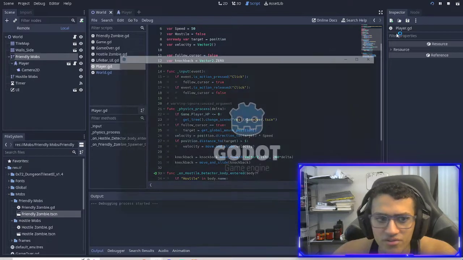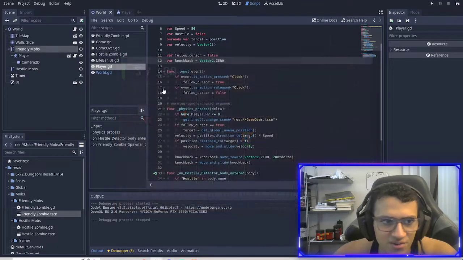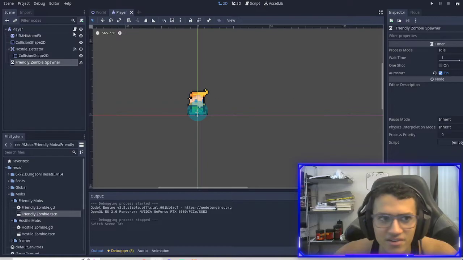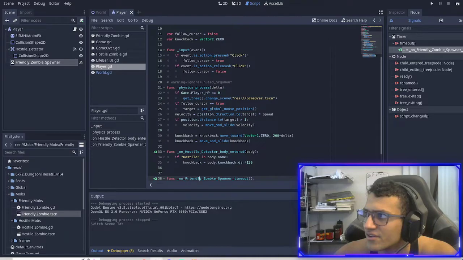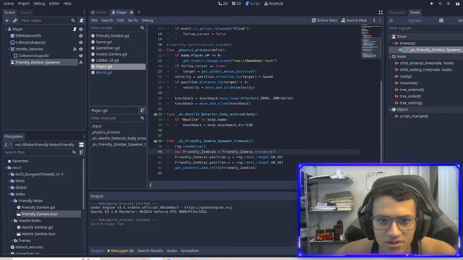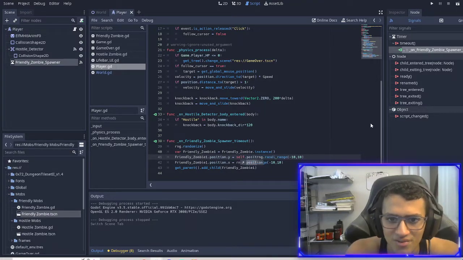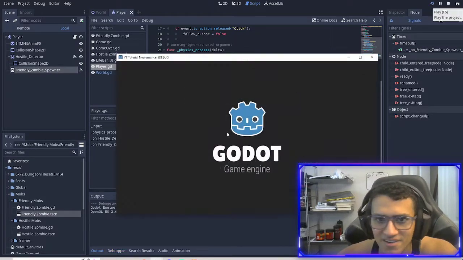And then we're going to launch one more time. And now nothing's happening. So we have to go and find out what. Let's see. From the zombie, auto start, node. What's going on here? Why is it not working? Instance, random range, position. Of course. Okay. So we need to get our position dot y and then add it to that random range that we just got. Position dot x plus random. There we go. So now this should work.